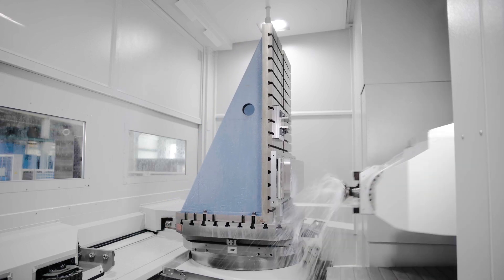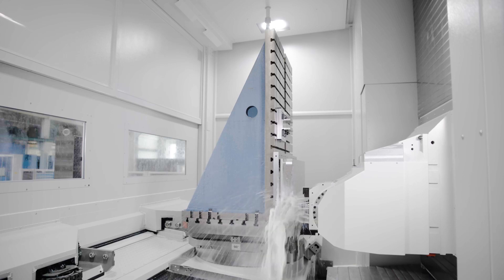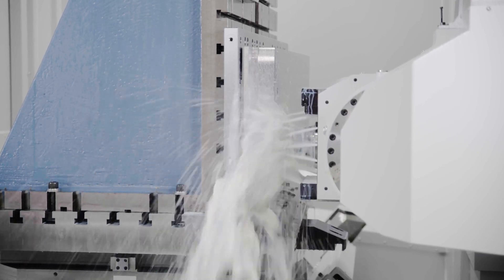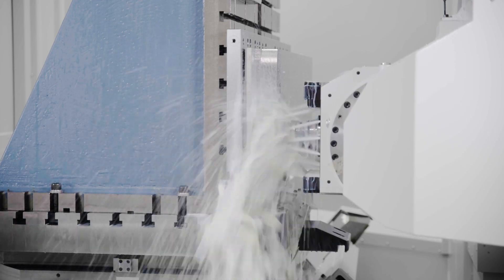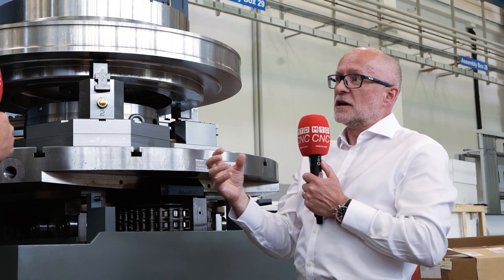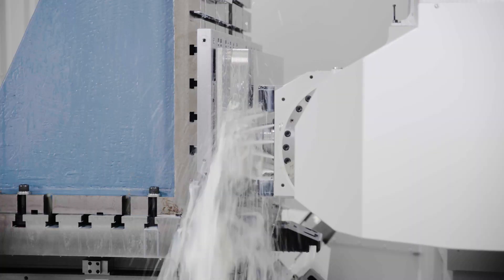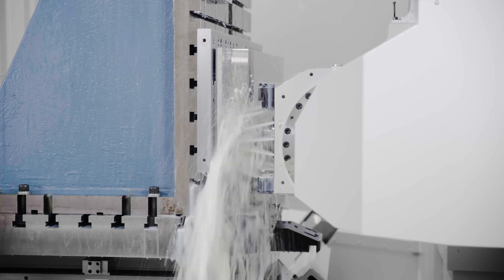The head is not completely symmetrical, so as you get thermal behavior you could get a twist. We need to know exactly where the cutting part of the tool is in relation to the machine controller at any time. Within the head we've got a number of temperature sensors on either side, and by knowing the behavior and temperature of the head, we've got algorithms that put the tool tip at exactly the right point.